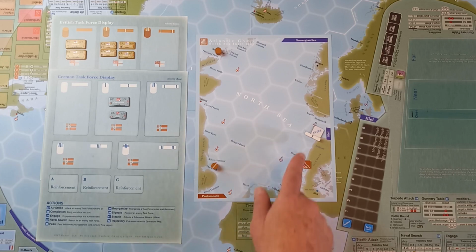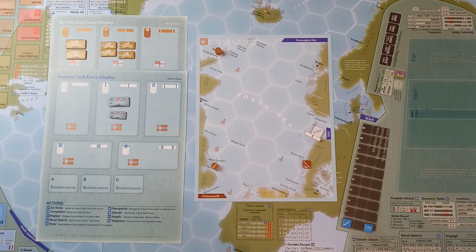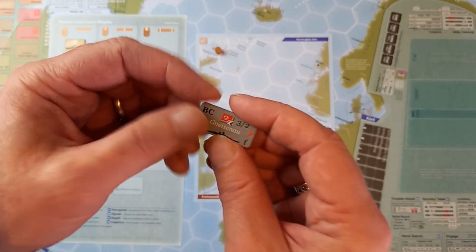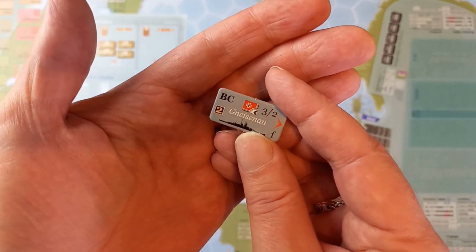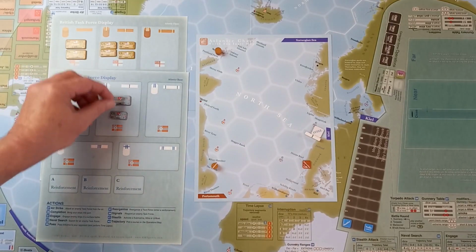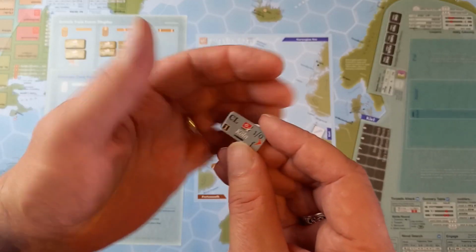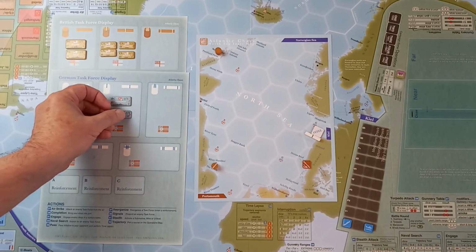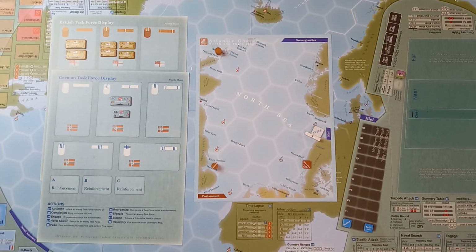For the Germans, there's a task force here at Kiel, which consists of the Gneisenau, the battle cruiser, and the Köln. Get that, there we go. And because of information from Bletchley Park, that task force has an intel marker on it.